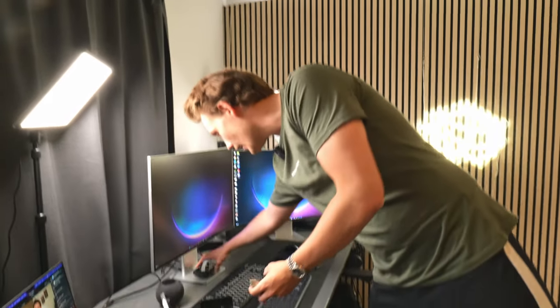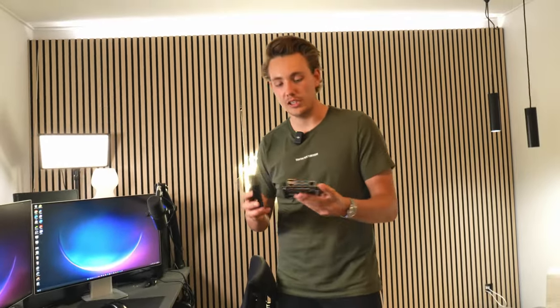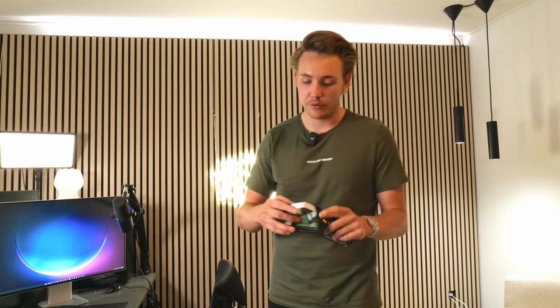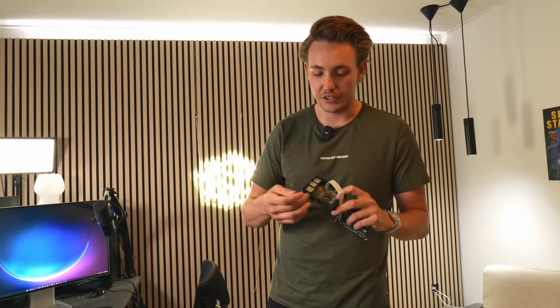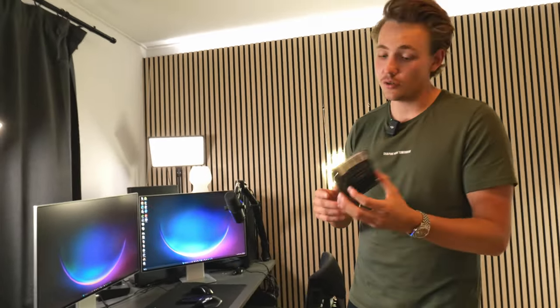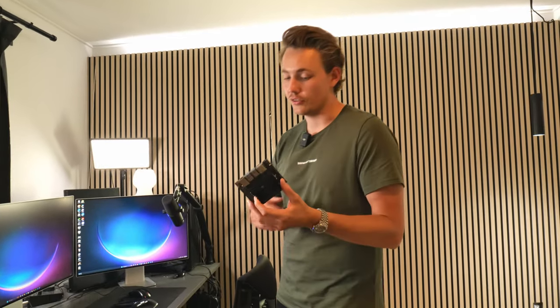I also have my Jetson Nano here and my Raspberry Pi. I have a couple of projects using these boards, mainly the Jetson Nano. It's really good for testing out things — if you're running basic AI models for object detection. You can't really do that on the Raspberry Pi as it doesn't have enough processing power, but you can use it for basic image processing, connecting sensors, or low-budget GPIO applications. If you need more processing, the Jetson Nano is nice — relatively cheap for the performance you get.